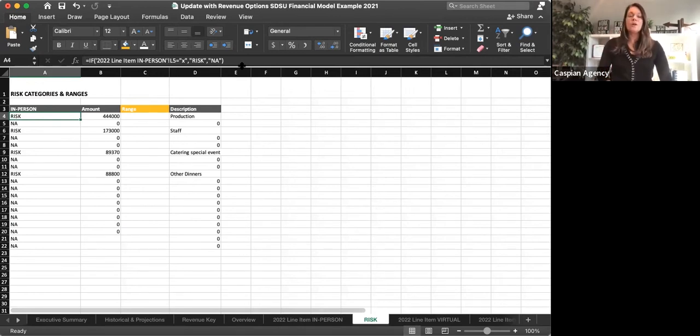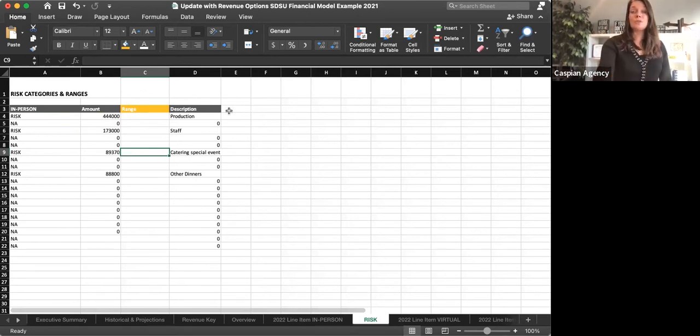I pulled that over, because then in this next column I said, if this thing over here equals risk, then pull over the financial number that's associated with that line item. So I have a risk number in the amount of 444,000. And then I said, if there's risk there, I also want you to tell me what category it's in. So it's in production. And then I gave myself a range column, because then I could think, if production is costing that, and I think it's a big risk category, now I am going to put in a number.